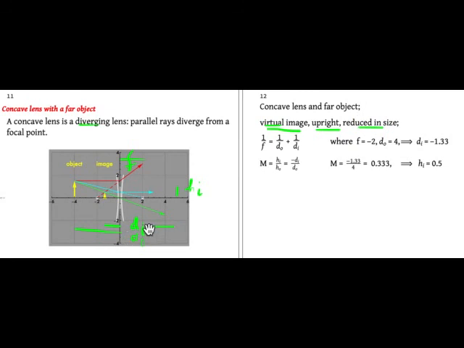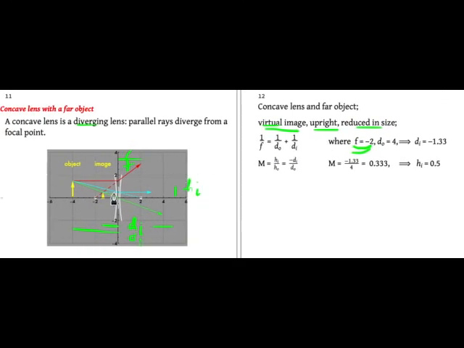So now let's calculate di and hi. Well, we have the lens equation. 1 over f is 1 over do plus 1 over di. F is 2. But for a diverging lens, we say that f is minus 2. So you have to know the signs. You have to look up in the book the signs that you assign to these various quantities. F here is really the displacement from the lens to the image point. It's negative. So F is minus 2. D0 is 4. This is the positive side of the lens, so D0 is 4.